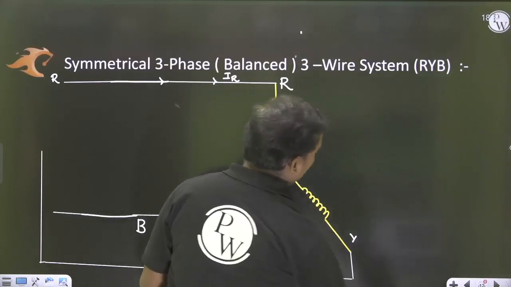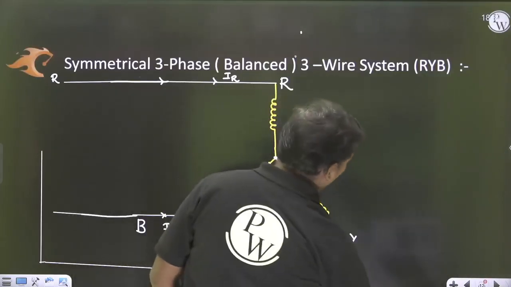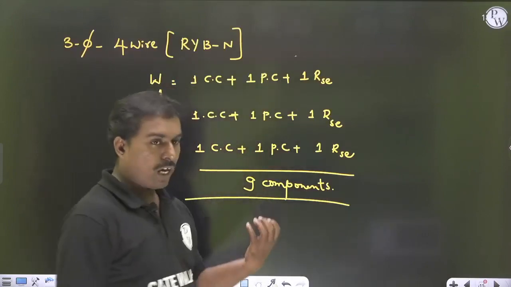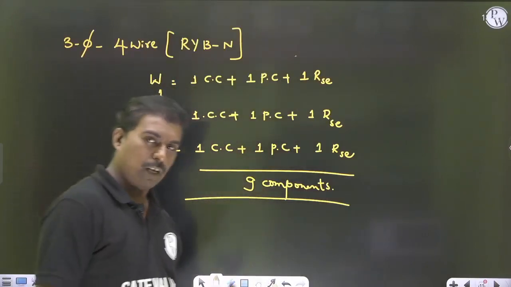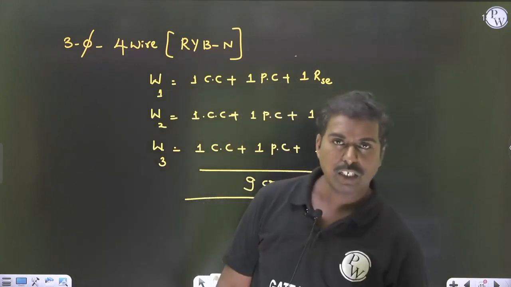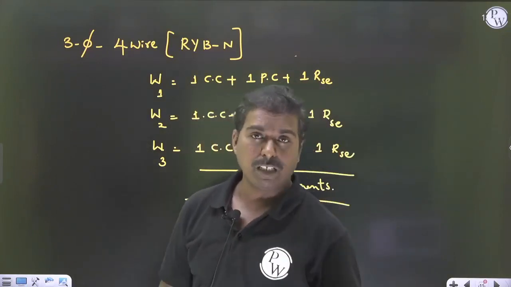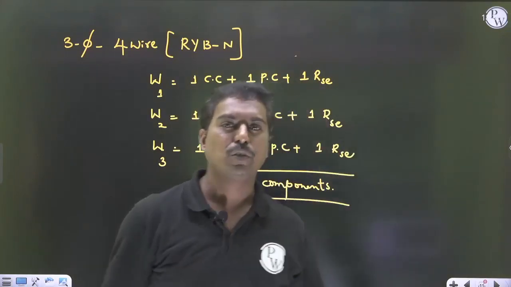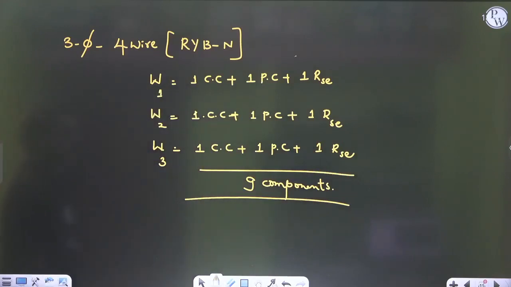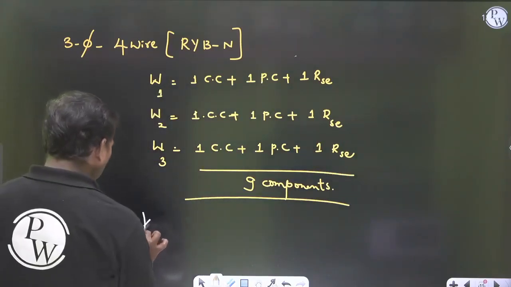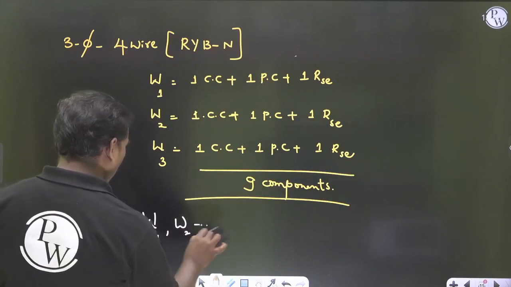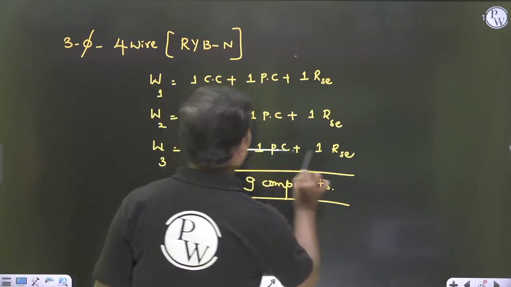The number of connections reduced means it is economical. The cost is reduced and the economics are improved. That means financially it is good. And the transmission losses, the copper losses, everything is reduced by using the 2 wattmeter method. So if I'm using only 2 wattmeters, these 3 connections are reduced.